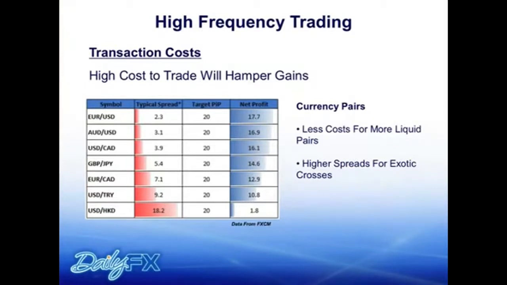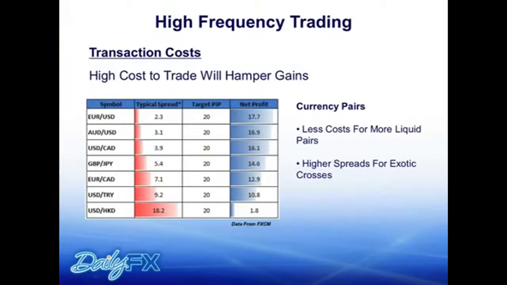Here's a quick table of the typical spreads that we see. More liquid currency pairs, such as the euro dollar, typically have, and this is all from FXCM's website, a 2.3 pip spread. If we're trading on an intraday basis, just trying to pick those little ups and downs, realistically we might want a 20 pip target, and that might be all we're looking for. But because of those associated costs, in reality we're only able to pick up 7.7 pips.